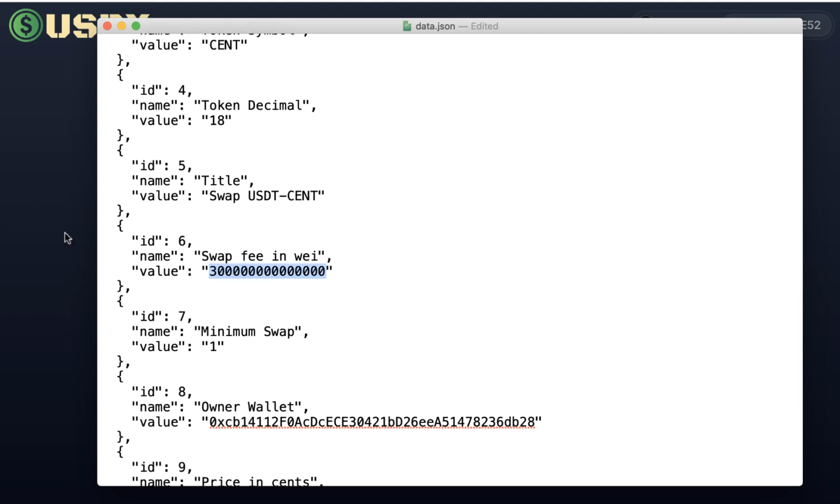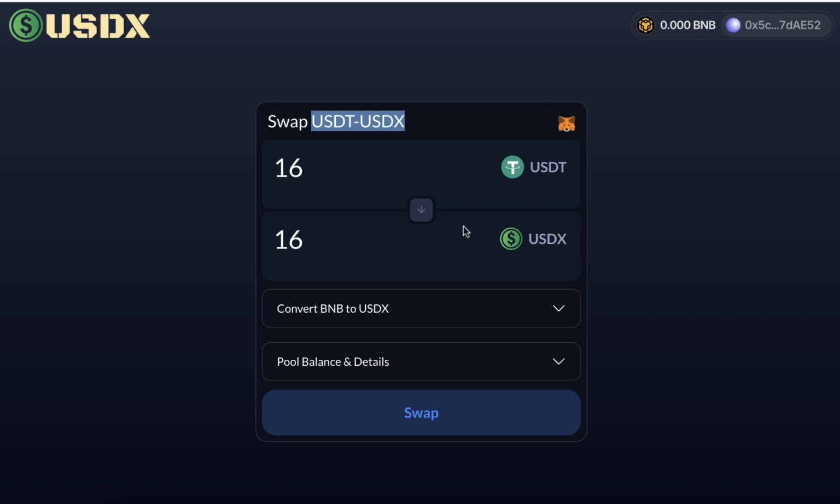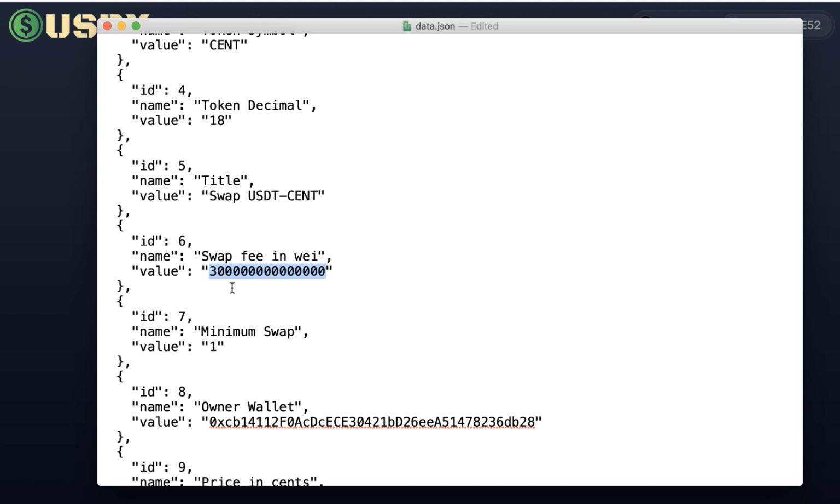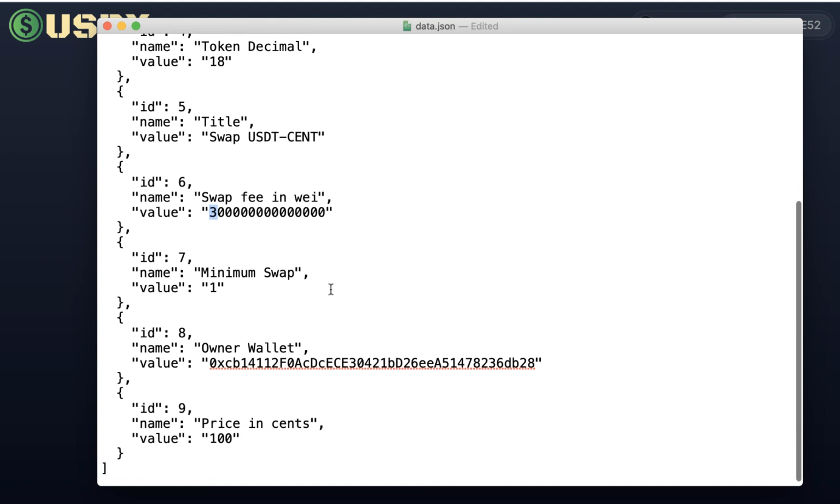When the user swaps between your token and USDT, the user will pay a little fee. This fee equals 0.003 BNB. You can change this value because this value is in wei. So this will equal 0.003 BNB. If you want to increase it, it's okay. Decrease it, it's okay. It's up to you.